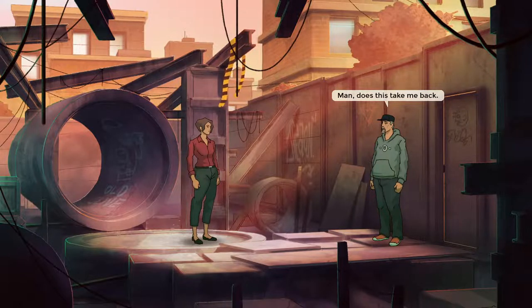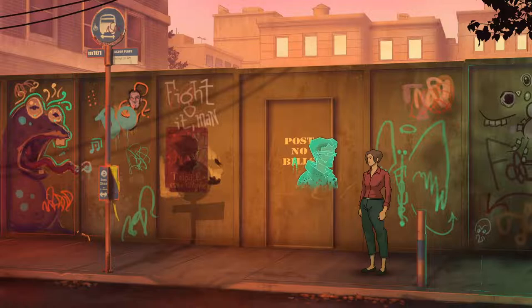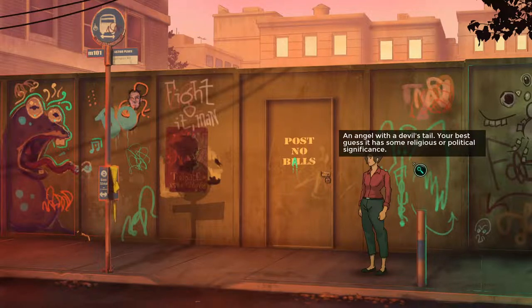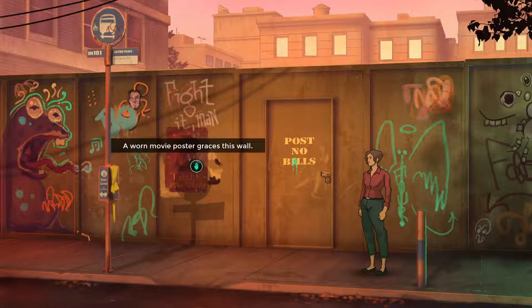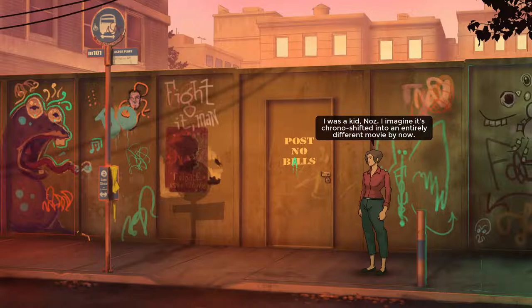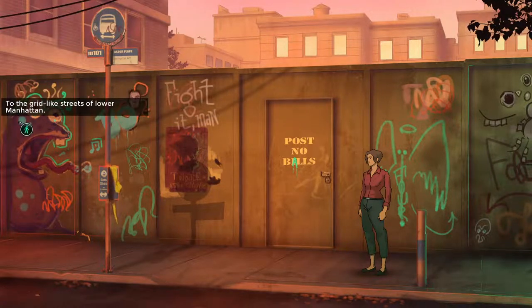Man, does this take me back? I remember boosting friends over walls and things growing up. Okay. I'm fine. Nobody's giving me a second look. And the client? I'll check. He'll be fine. An angel with a devil's tail. Your best guess is it has some religious or political significance. To the grid-like streets of Lower Manhattan, a warm movie poster. Troll Games. I remember this film. It's a classic. It hasn't come out in your time yet, so don't spoil it for anyone. I was a kid, Noz. I imagine it's chrono-shifted into an entirely different movie by now. A primitive call to arms, and there's another.